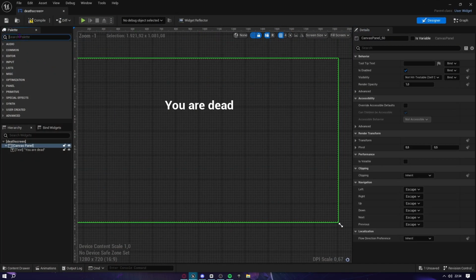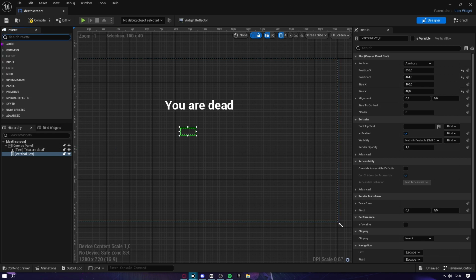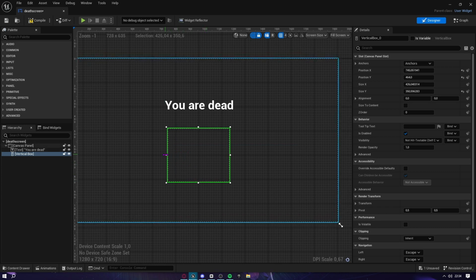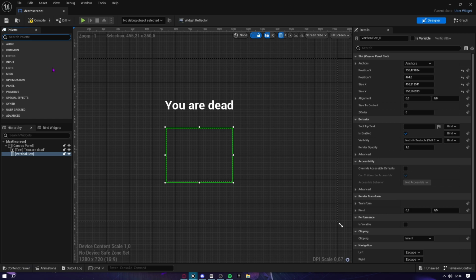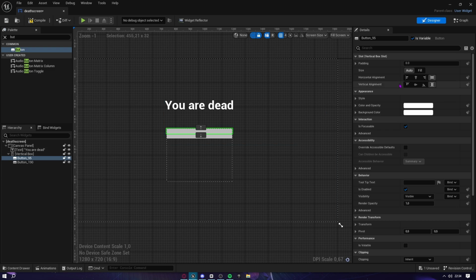Now we're gonna add a vertical box into our canvas panel, and into the vertical box we're gonna make it first a bit bigger, so like this maybe. And then we're just gonna type in here button, and we're gonna make the button a child of the vertical box, so it's like this.